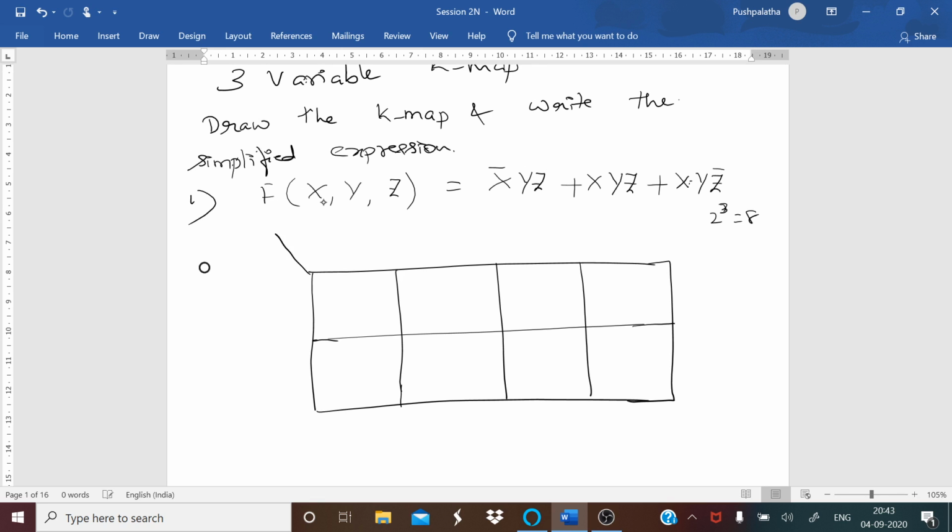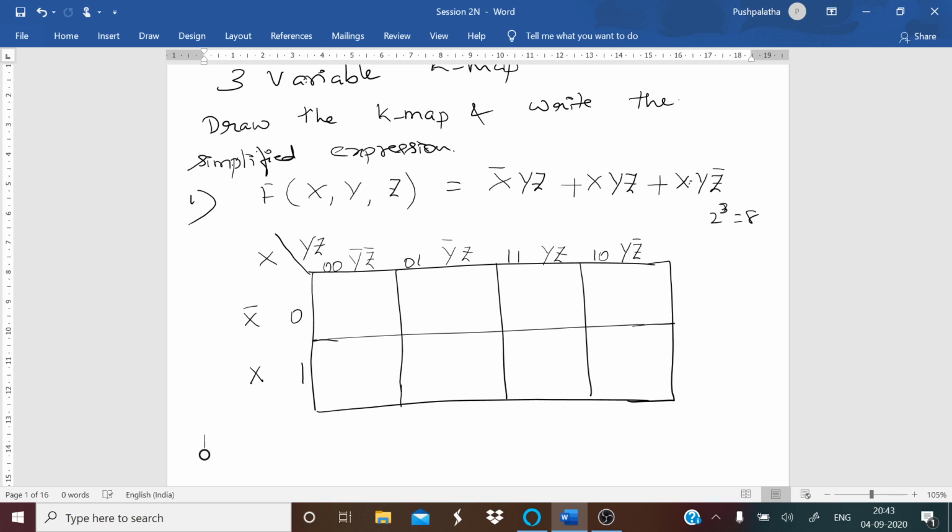So as you have learnt already, you name it as x, y, z. This is 0 and 0. This is 0 and 1, 1 and 1 and 1 and 0. Again, this is 0 and this is 1. Hope you remember how to draw this. As I keep on telling you, if you have got any doubts, please ask me before we go any further. Then this is named as x bar, this is named as x, and this will be named as y bar z bar, y bar z, y z, y z bar.